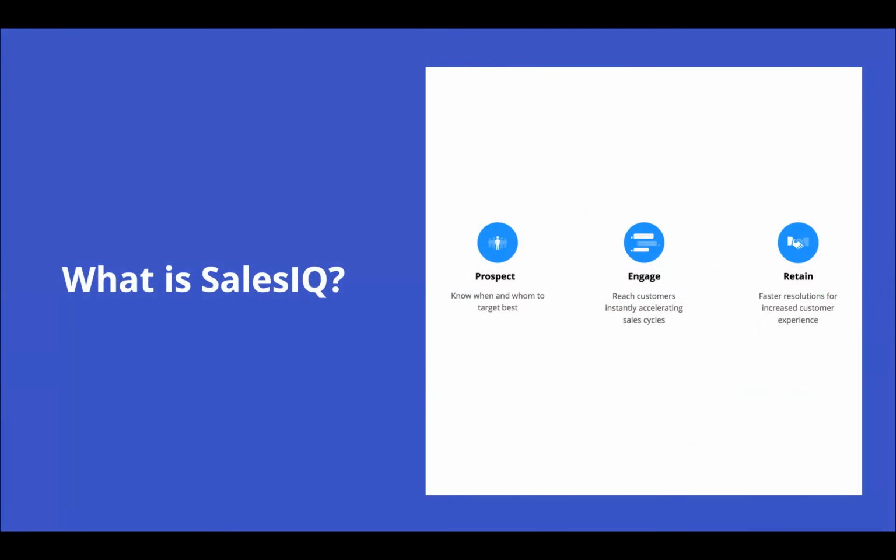So what is SalesIQ? Like I said, the Zobot is a bot development platform on Zoho SalesIQ. SalesIQ is a customer engagement platform that was built to prospect, engage, convert, and retain customers for potential growth in real time. You have a huge bunch of features inside SalesIQ like audio calls, live chat, help desk integration, CRM integration, articles, and so much more. What I just mentioned is only a small bunch of the features. Once you start exploring, you will get more and more features, and you'll also learn how to use them individually.